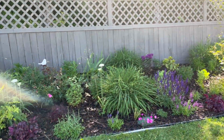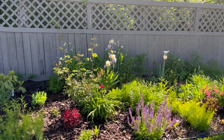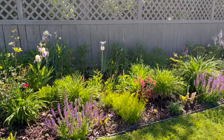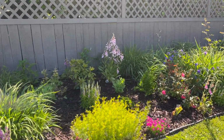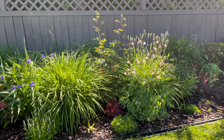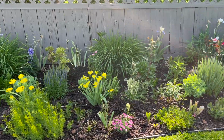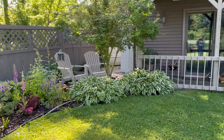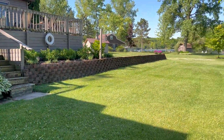This is what I call the fence garden. We had large Alberta spruce in here, and we took them all out, and I've replaced them with hydrangeas and rhododendrons. So they will grow up and fill in the empty spots. I put all my work into the upper garden, and I thought it's time that I put some work into this. It's on the lakeside, and I wanted it to look nice. That's the entire front yard.